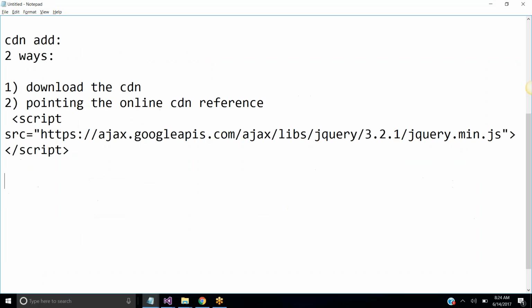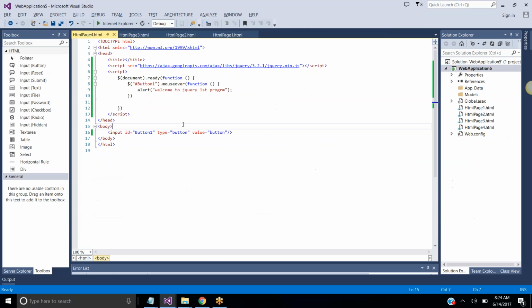Now we're going to demonstrate examples of the hide method, show method, and toggle method. Observe very carefully. I'm taking the paragraph tag, welcome to jQuery classes. And now I'm taking two buttons here. One button is for show and one button is for hide. First one is button one, second one is button two. Just give me 2 minutes, all of you. I'll come back.